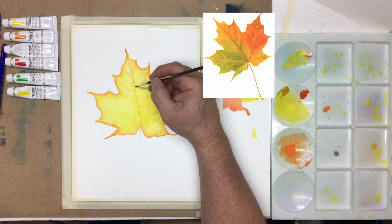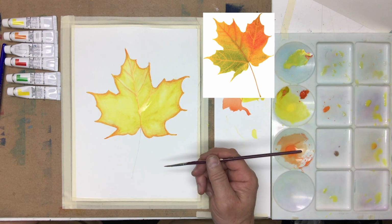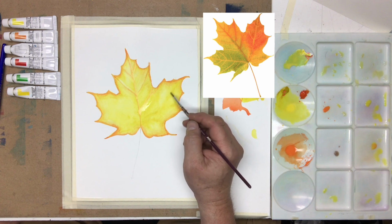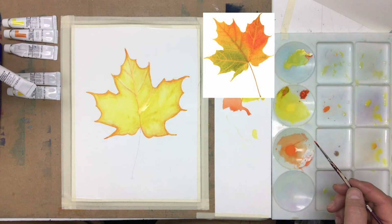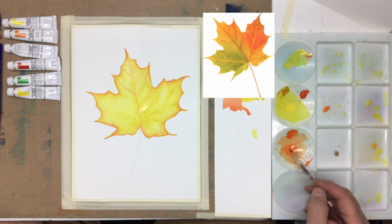And this is just another case where you have to just kind of employ a little bit of patience here, guys. Now, as we get to this part of the leaf over here, we can start introducing a little bit of that red into the equation. So I'm going to take some of that brilliant red, and I'm going to mix that into my orange a little bit.